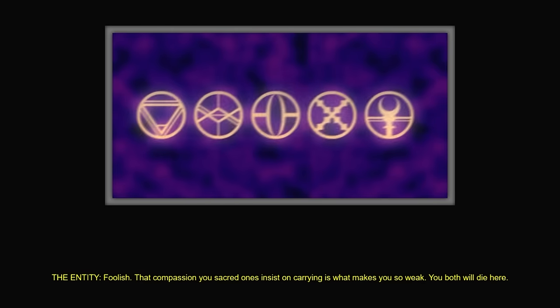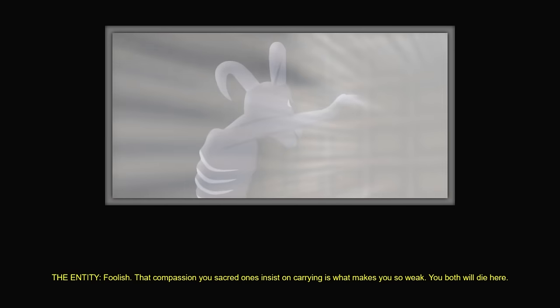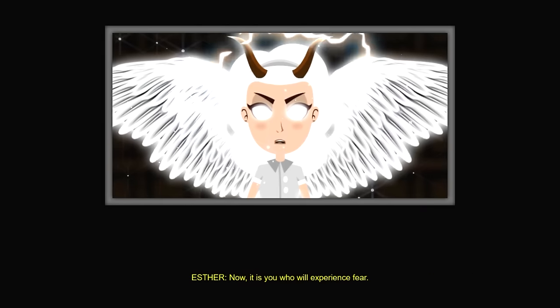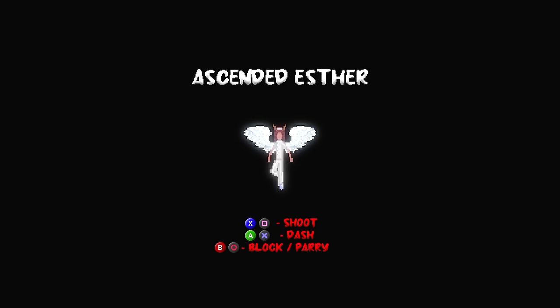It's time to put an end to the entity, I think, guys. You're going Super Saiyan there. Wow, she's like a guardian angel. What the heck? It is you who will experience fear. Yeah, let's do it. So yeah, you had to collect up all the gems. So when she says little gem, obviously it works for reasons.